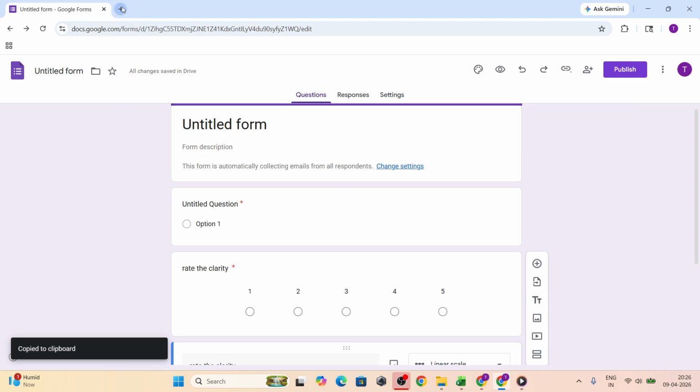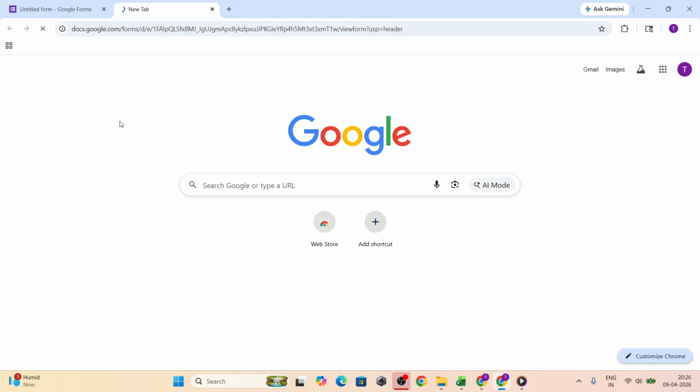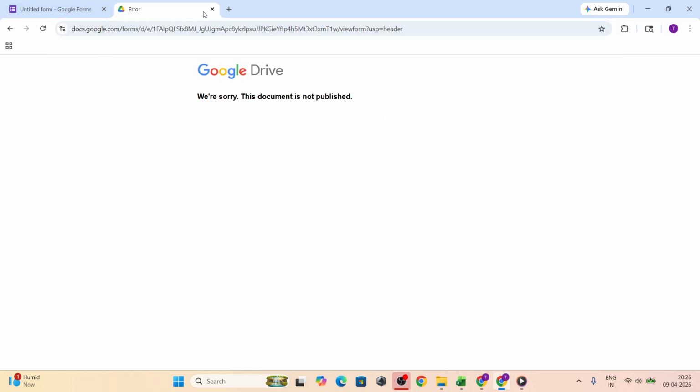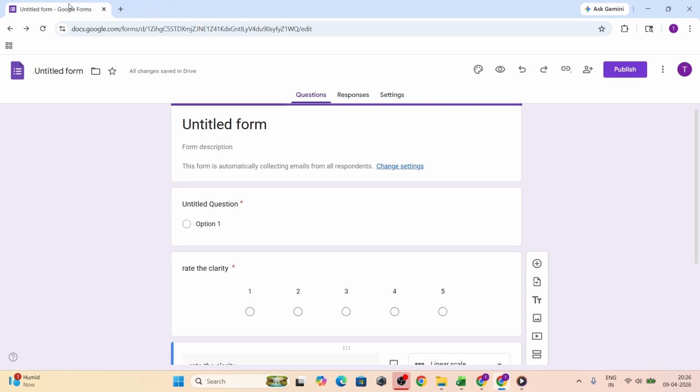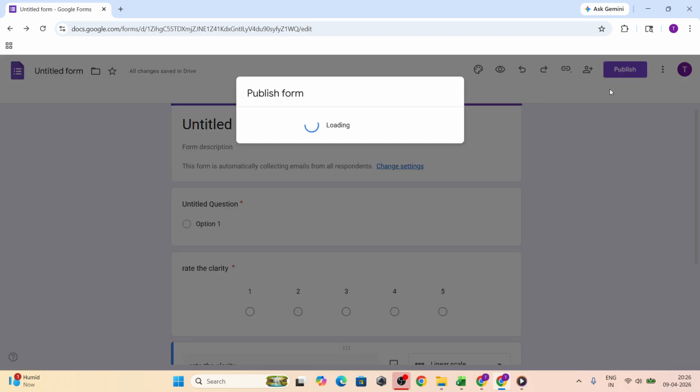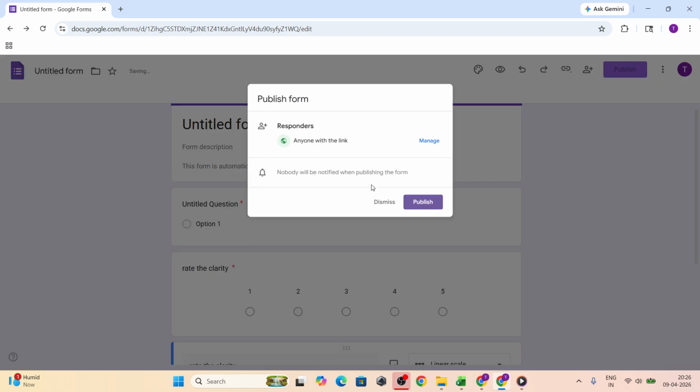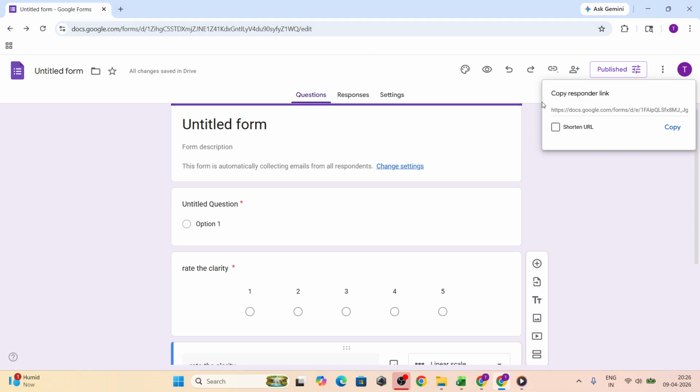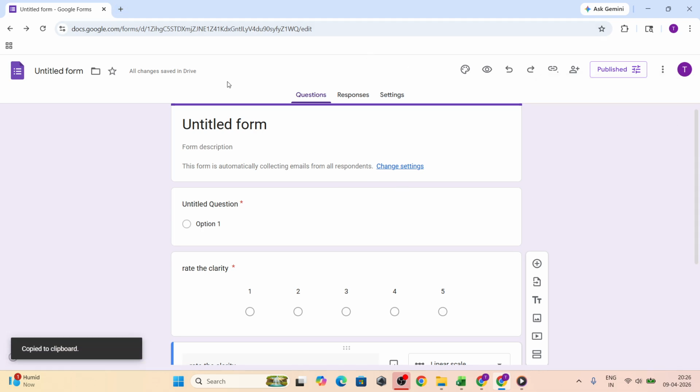A quick tip before you send it out widely: paste the link into a new browser tab to confirm it opens your form correctly. If you are sharing beyond your organization, be aware that some forms may require sign-in, depending on your settings. So your recipients might need to be logged in to respond.